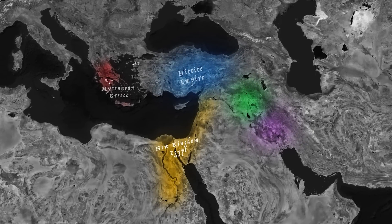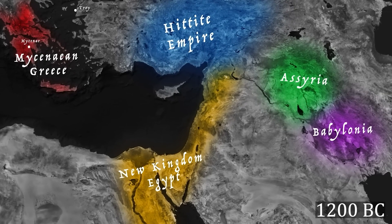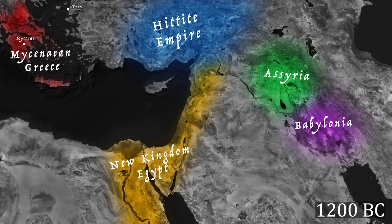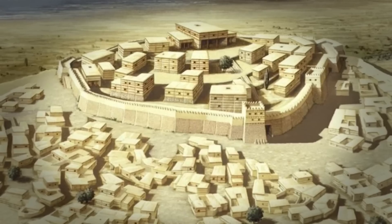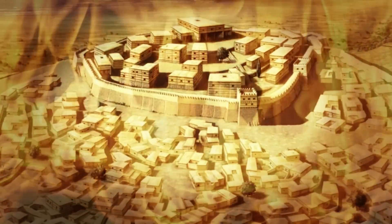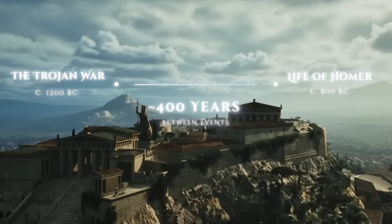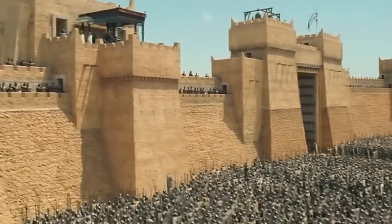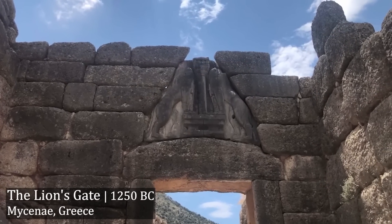Nobody knows why, but shortly after the Trojan War, Mycenaean civilization collapses and disappears completely from the historical record. They are believed to have been wiped out as part of the wider Bronze Age collapse, which also brought down several other major civilizations across the Eastern Mediterranean. This was caused by a combination of factors, including wars, migrations, and invasions, and some scholars link it to a people the ancient Egyptians referred to as the Sea Peoples. Because of the sudden collapse, Mycenaean culture was lost, and later Greeks who lived in the time of Homer lived in a very different world. For them, the remains of the Bronze Age felt like a distant, almost mythical past — when they looked at the massive stone walls of Mycenaean palaces, they believed they could only have been built by giants, which is why we still call them Cyclopean walls today.